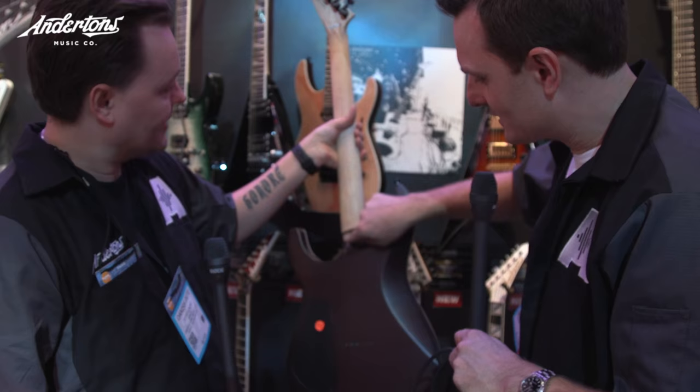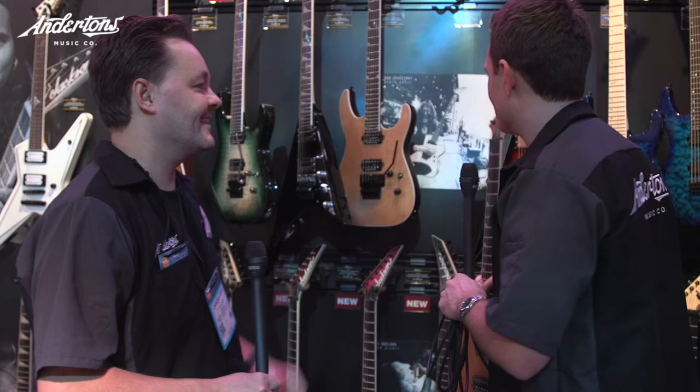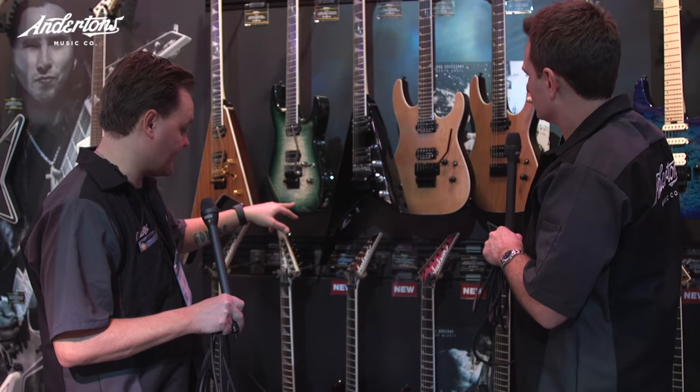It's the Soloist style neck, a satin finish. Is that a pull switch there? No. That's all right, though. Who wants coil split if you're going to play that? It's really nice and light as well. It's good. And I'm digging these flame tops they've got here, the green and the purple one. They look great, don't they? That's a colour. That is a colour.